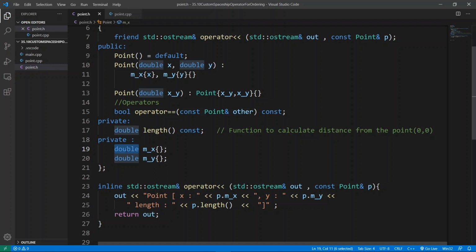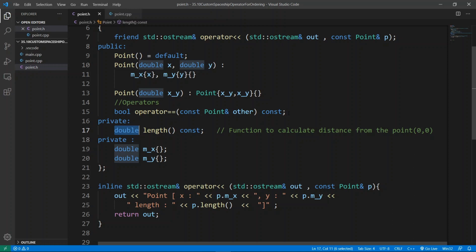So it makes sense to return that kind of ordering because we are going to be comparing doubles anyway. If you go in our length function, you're going to see that we're going to be returning double, and we are going to be comparing lengths to know which point is greater than the other. So we're going to be returning partial ordering here.